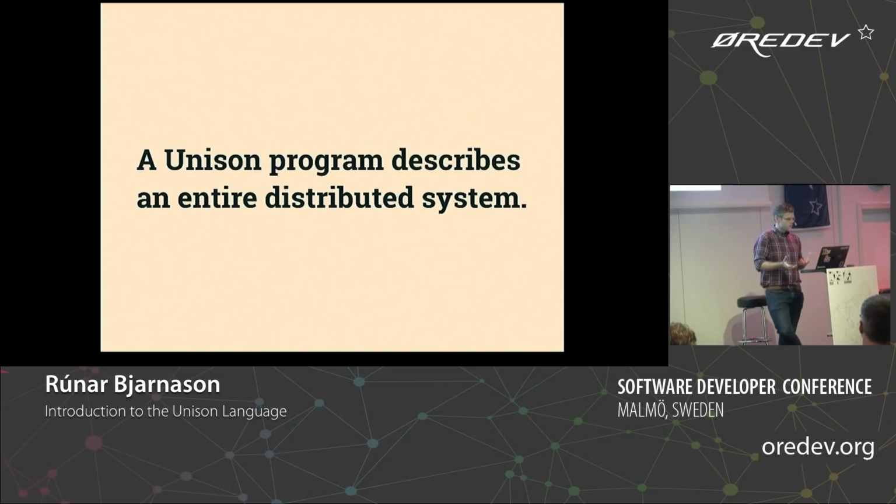So enter Unison. With Unison, we want to revisit the assumption of what a program even is. A Unison program describes an entire distributed system, rather than just what one OS process is doing, and then you have to build all kinds of scaffolding. So the Unison program includes deployment, orchestration, scaling up and down, failover. It could be running on an elastic distributed computation that deploys itself dynamically to, like, an AWS autoscaling group or something.